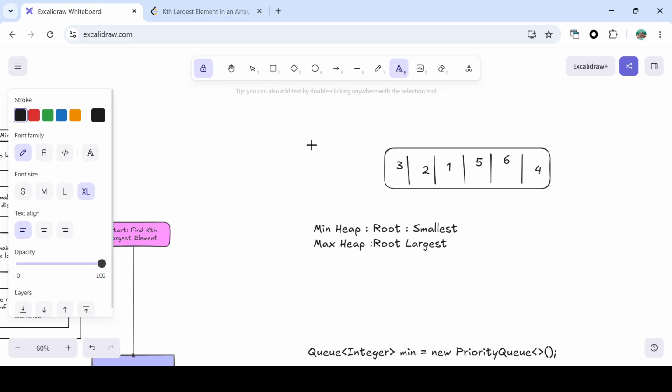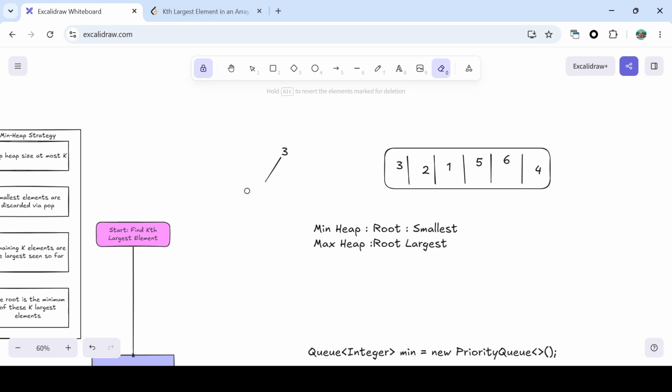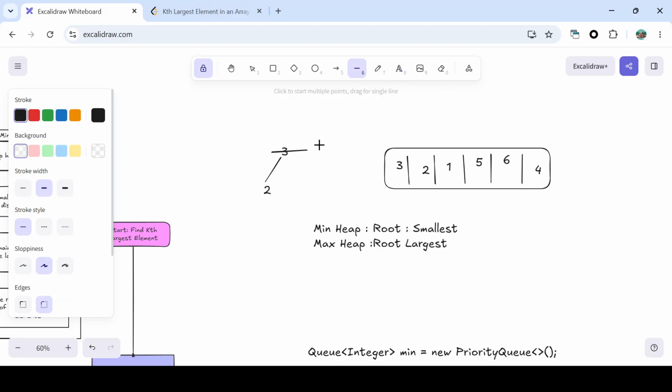So suppose the first array value 3 will go in, and then 2 will be assigned here. And the third element, 1. So here we can see 1 is less than 2, so the min heap will automatically swap, and the value will be like this.